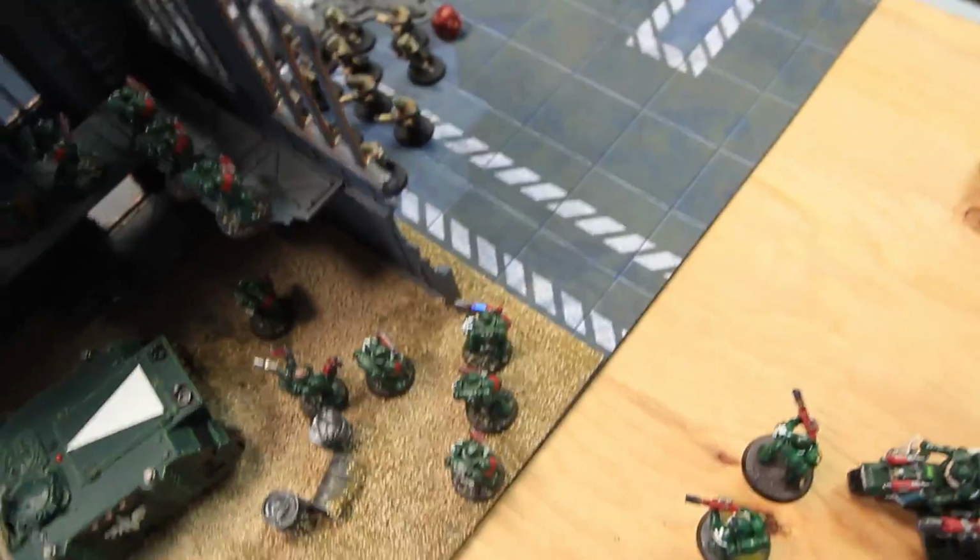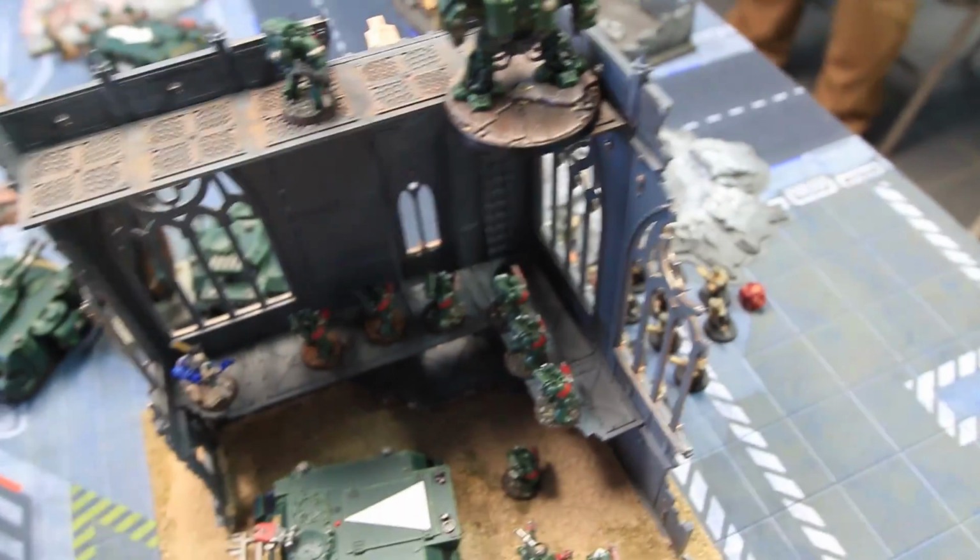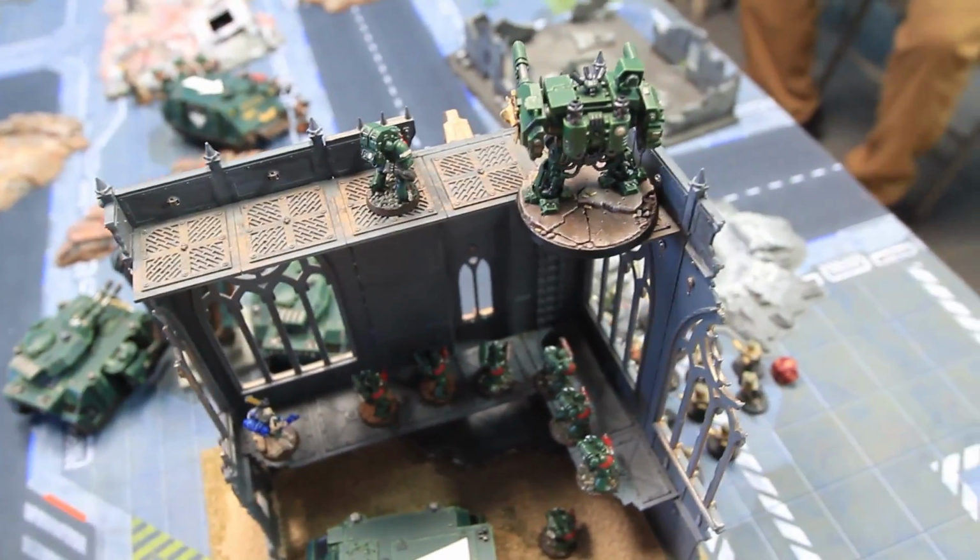Over here, this Rhino moved up here 6 inches and then disembarked. My 10-man squad all up in here. These guys kind of shuffled around over this way, and he turned around this way. So that's it for movement phase for the Dark Angels. We'll come back to you with the Psychic phase.